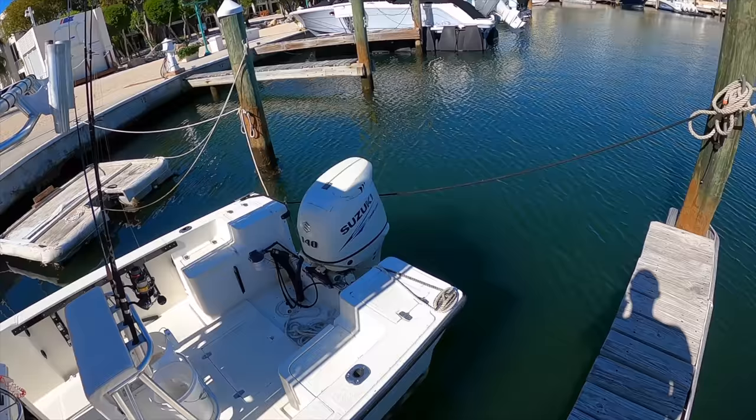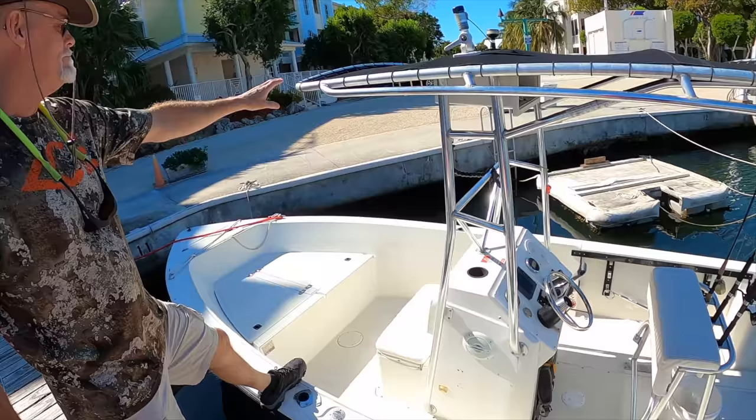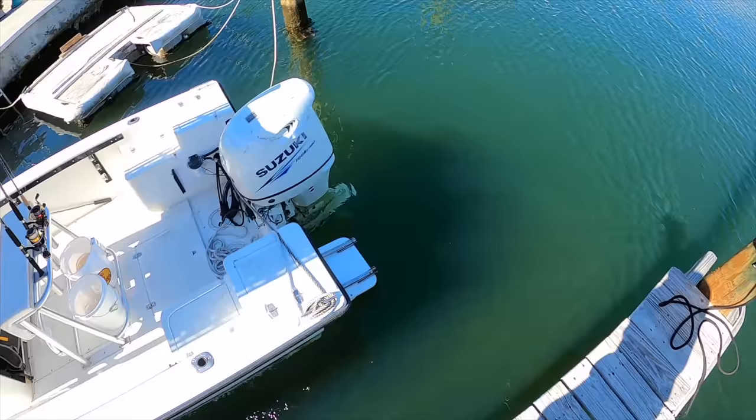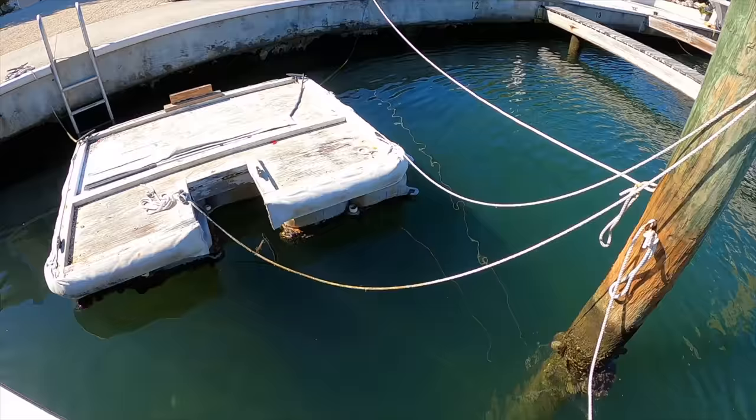On this gorgeous, warm, sunny day, my dad and I are taking out the boat rental. It is beautiful out right now, sunny, little sea breeze, and we are gonna have some fun today. Lots of animals out. So many cool things to see out here. We're gonna untie from the dock and be underway. The tide is high right now, so it's about to go out. We will go out with it.